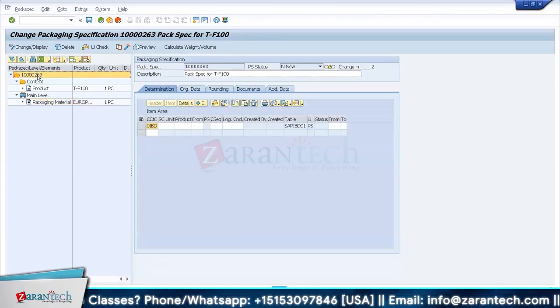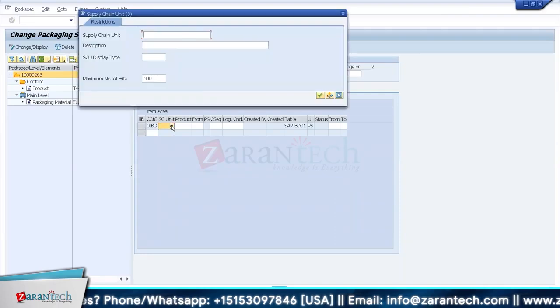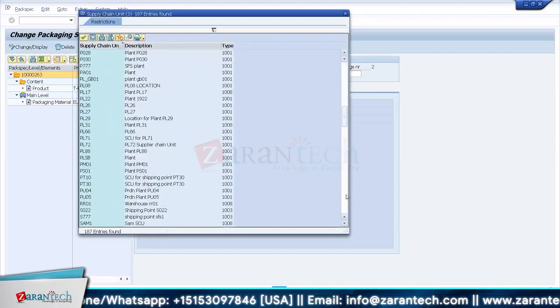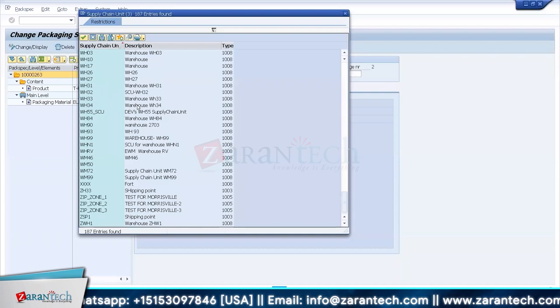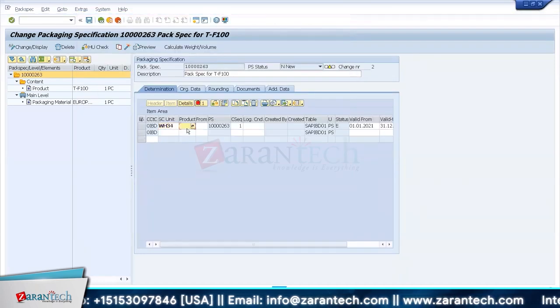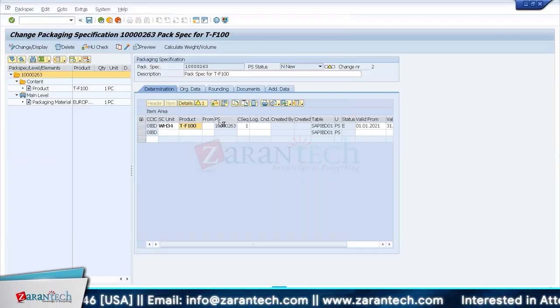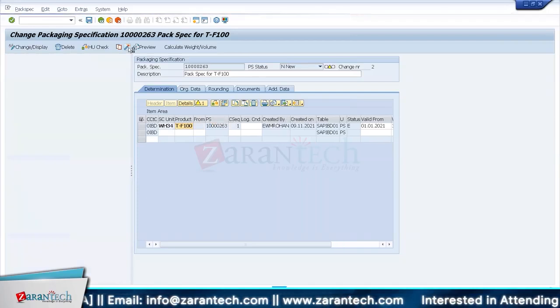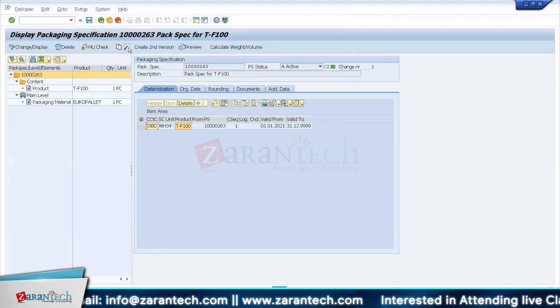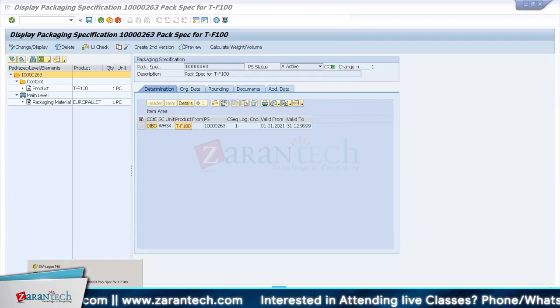Let me go and maintain the determination. I think it's WH34 supply chain unit. The product is F100. It's not coming from any supplier, so I'm going to do a goods receipt without PO, or a 561. Then we'll receive it. The pack spec is ready. It's activated.